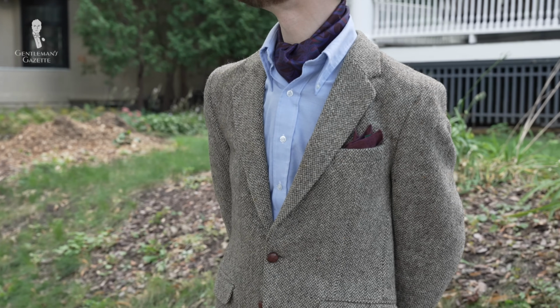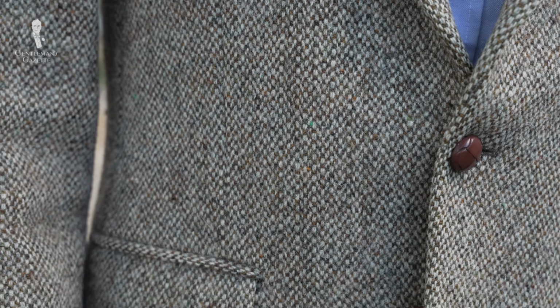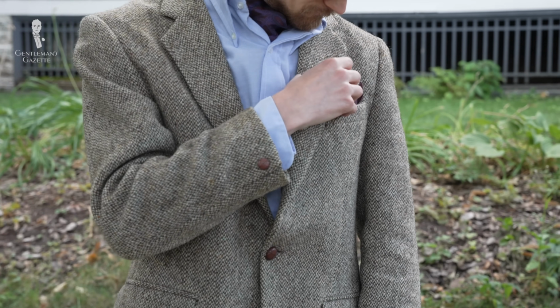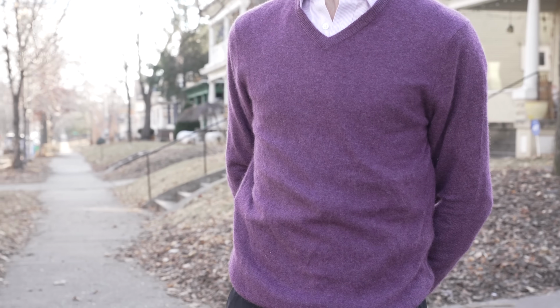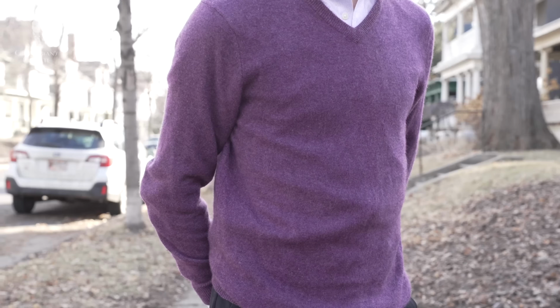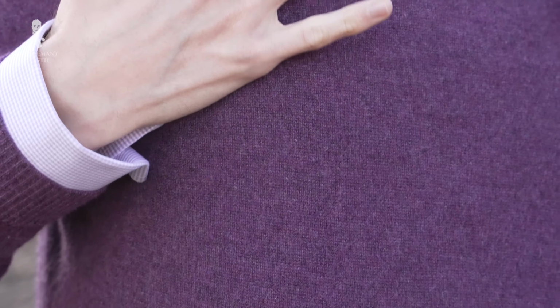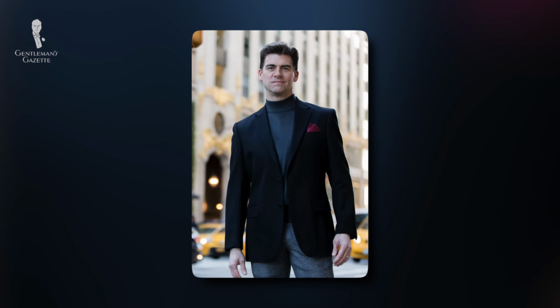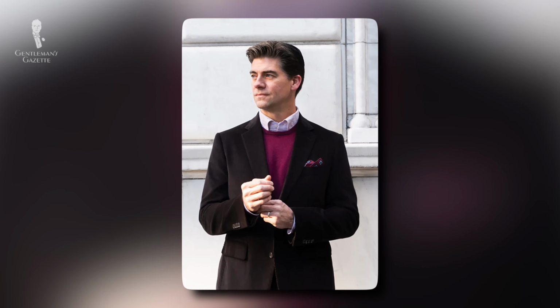It's also important to remember that wool can be made into different types of base fabrics. Coarser fabrics, like tweed, can also relax the jacket in a different way, helping to reinforce that it's not trying to replicate something like a worsted suit. If you want to take a step down in formality, cashmere sweaters have been the answer to what sweater blazers are trying to accomplish. These sweaters are extremely soft and comfortable, but have the added benefit of doubling up as a layering element under the jacket, giving it an extra element of versatility that a sweater blazer could never replicate.